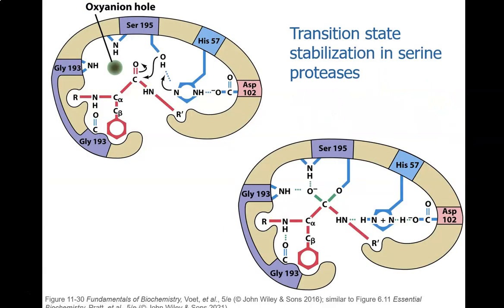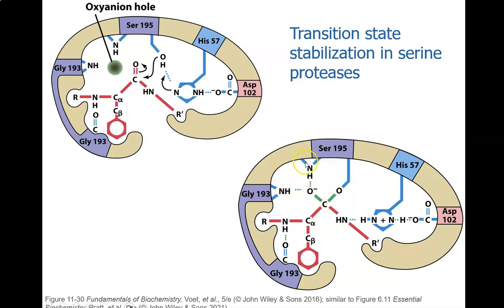So one of the things that we have to do when we're thinking about this mechanism is that, remember, this is what all enzymes do. All enzymes stabilize the transition state. All enzymes do that. And one of the things we can do is look at what happens when we form these tetrahedral intermediates. So this step shows the formation of the tetrahedral intermediate. And notice that the tetrahedral intermediate had an O- charge right here.